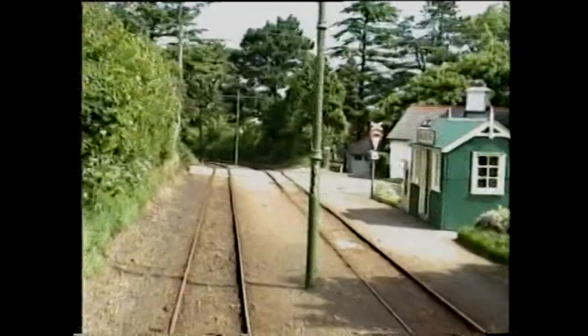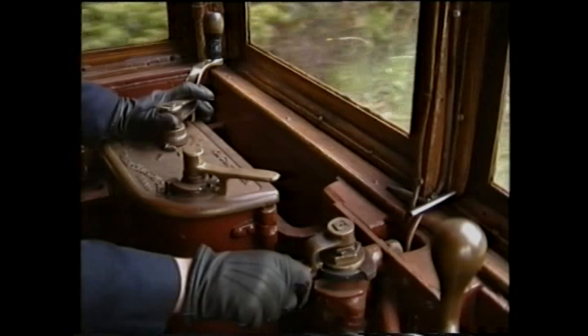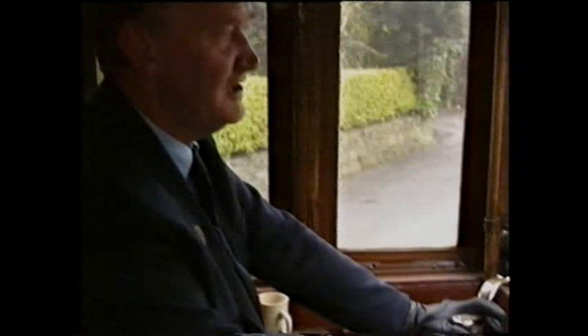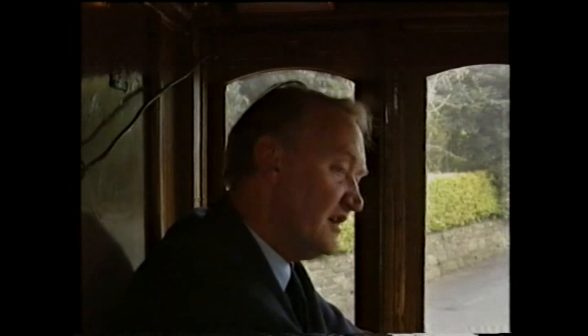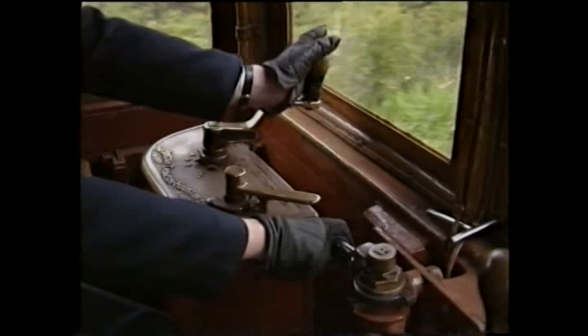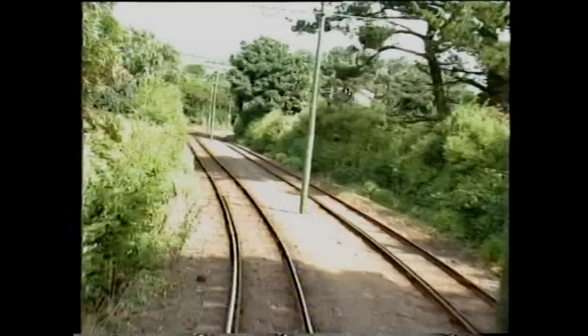Mike picks up a passenger at Val Drine. He observes: 'Remember, about 45% of all your mileage on this line is actually carried out with the controller off altogether. A real vehicle will coast for a very long way — I suppose about 40 to 45% of the mileage is done just coasting. Now you start to drop down to Garwick, and all you need is three points of power, then she'll just coast all the way down this lot.'